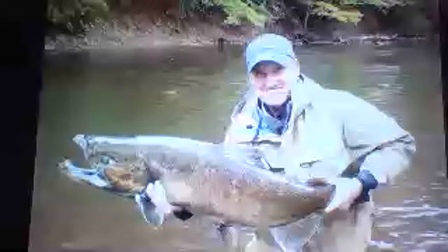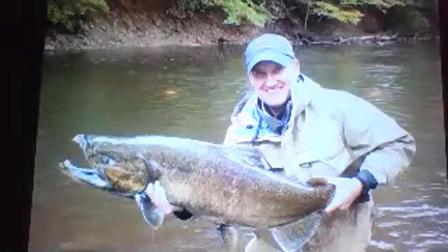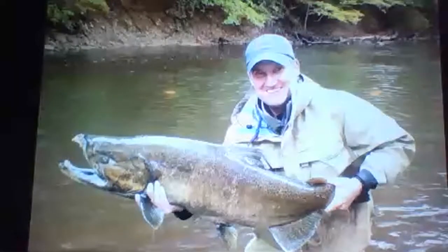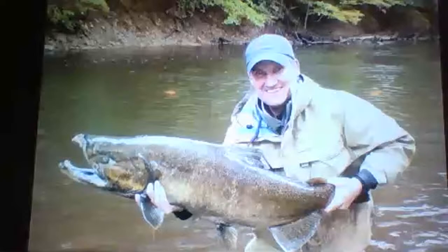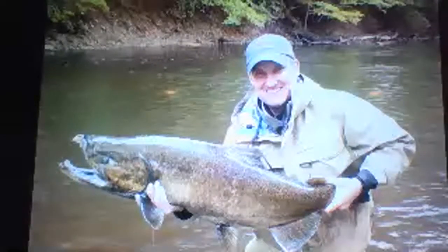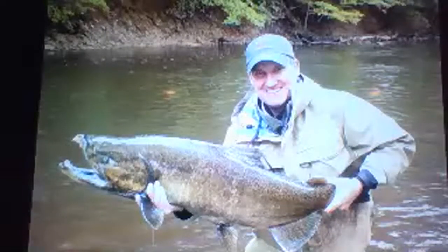All right, I want to tell a couple fish stories because people love fishing stories. So this is Steve Preston. I know Preston's on there still. And we call him Salmon Steve because he is one of the few. And this fish was a massive fish. It took us on a boat ride. Let me rephrase that: a run down the river. We left the boat upriver. We kind of laid the net on it, but we couldn't really do it. So we were kind of bummed because we thought this was a pretty giant fish.